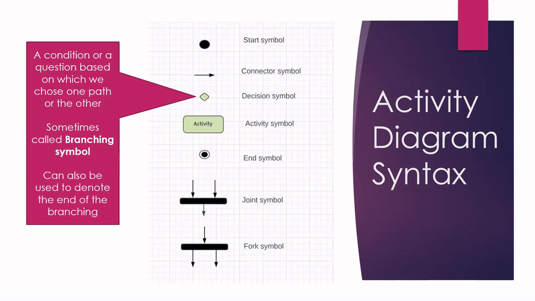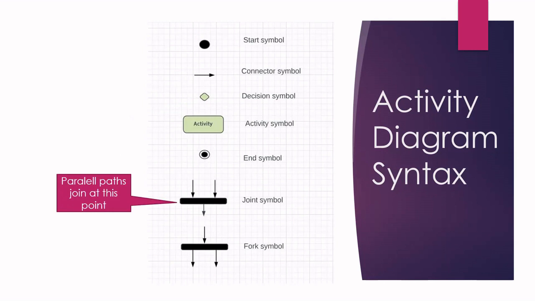Okay. Now the activity itself, obviously this is the main component here. It's just the activity or the action or the step, depending on what stage you are using to describe the diagram. It can be just steps in using a system or steps in the code itself, like lines of code.